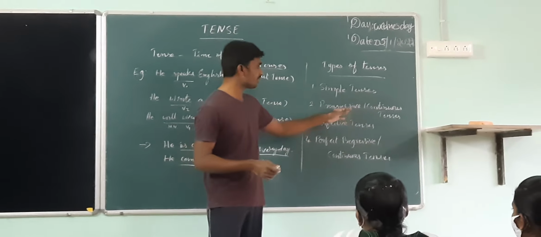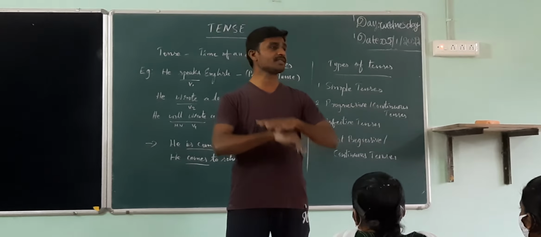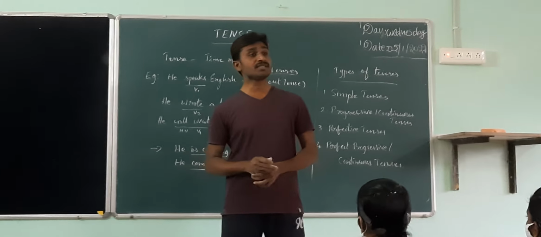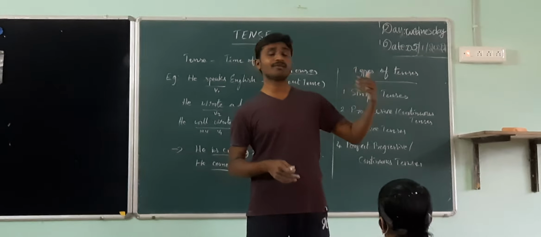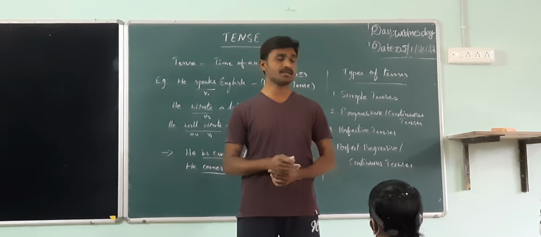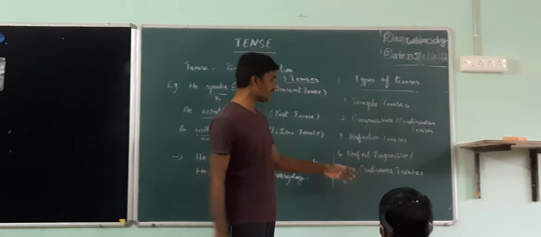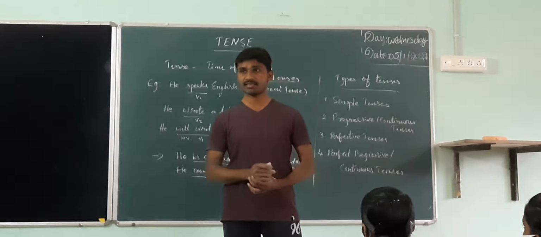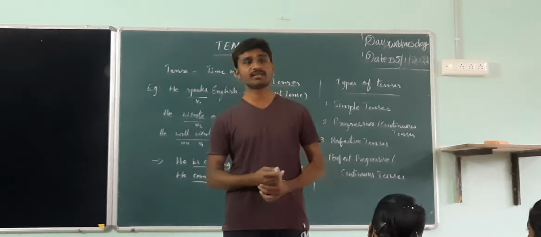Here, continuous tenses we use at the time of speaking, to talk about what action is going on. But sometimes, when an action began in the past, continues to a particular moment and may continue into the future also, to indicate that we use perfect progressive tenses. So this is the way we have to identify the clue words.